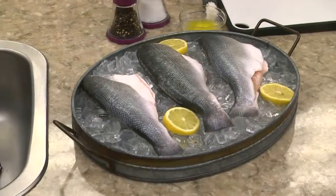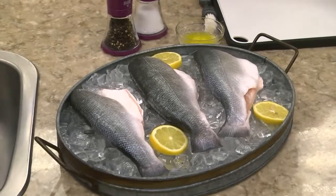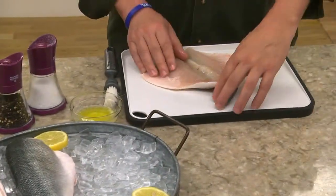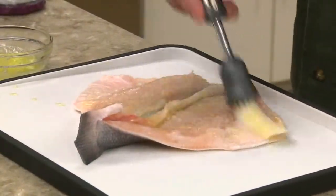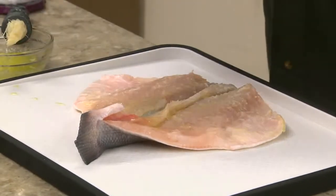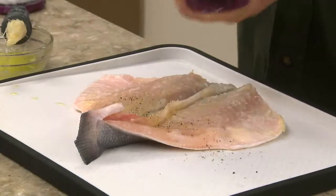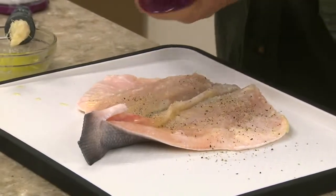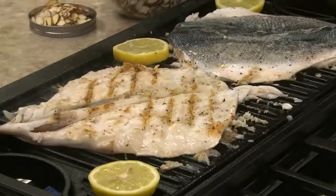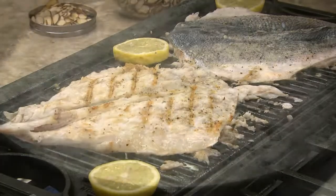If it's a smaller lake fish like trout, perch, or tilapia, have it dressed, which means the insides are removed, and butterflied, like this. And if it's a bigger fish, then have it filleted. Now we brush both sides with some melted butter, season it with salt and pepper, and cook it on a grill pan for a couple of minutes on both sides until it flakes easily.